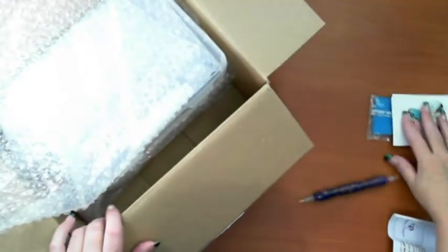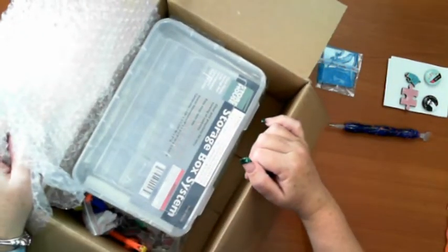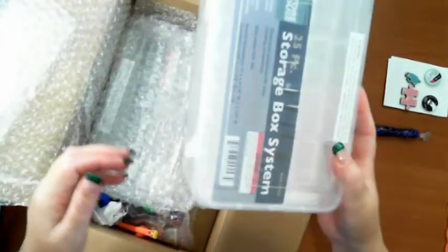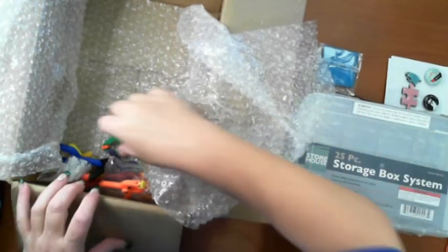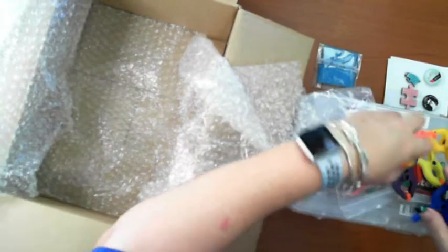Okay, so blue wax, four cover minders, diamond painting pen. Okay. Oh, look at this. There's still more stuff in here. Oh no, there's two. There's two of these. No, Cindy. Two Harbour Freight storage containers. Okay, now let's pull out all these other bits and pieces. Okay, hang on. Box is empty.